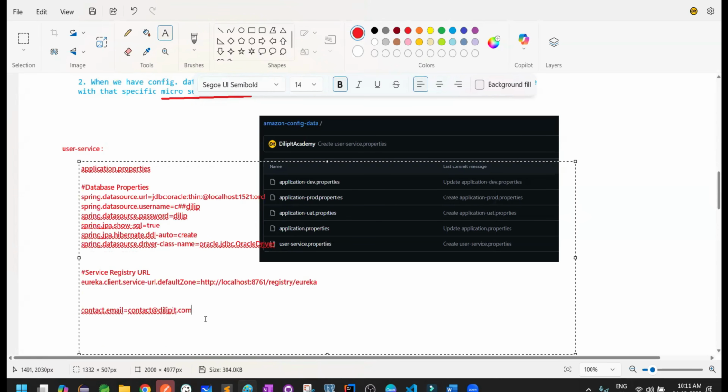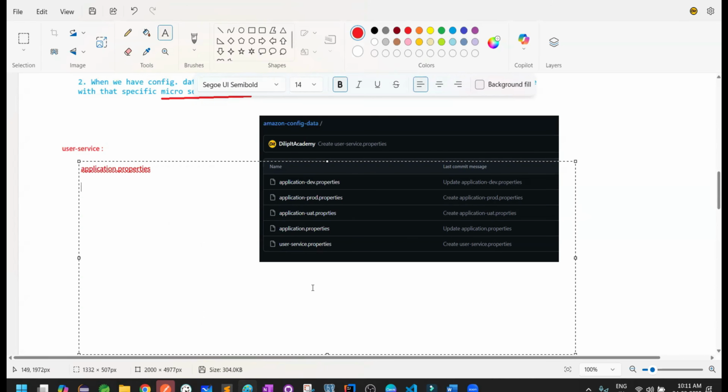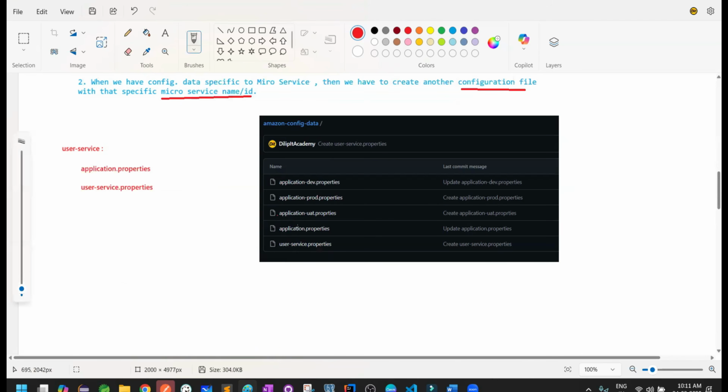Because it loads from application.properties as well as from user-service.properties. The config server understands that the file named application is common for all microservices, and when you create one with a specific microservice ID, it gives information back from this file as well as this file. Both files it is loading.